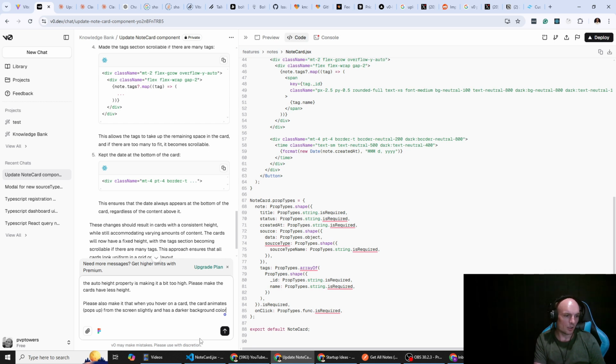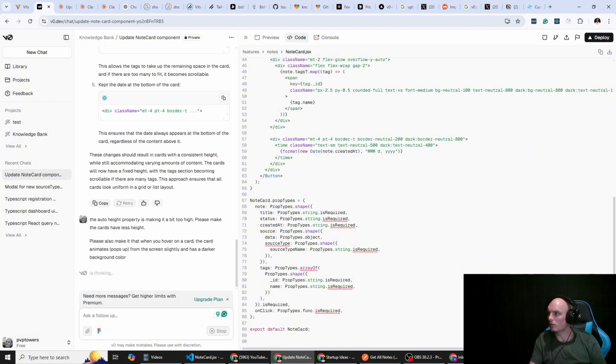Let's just ask it this. I'm just interested to see, again, just for a very quick test purpose, if this is potentially a way we can use V0 without being able to upload all of our projects. Basically just go component by component and tell it what we want it to do.